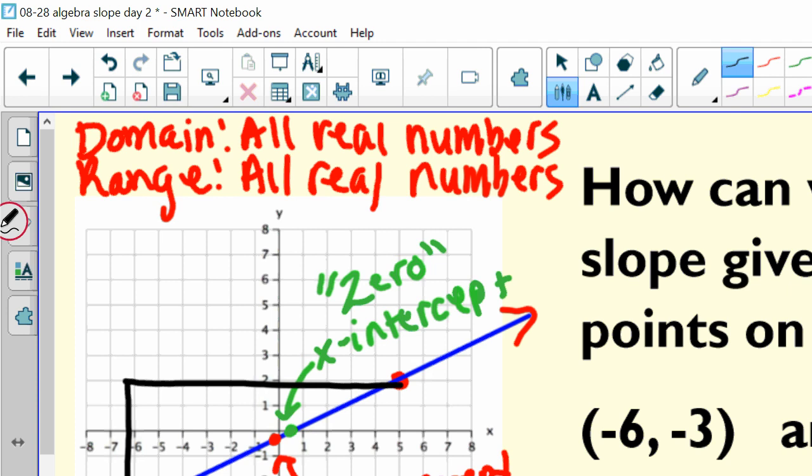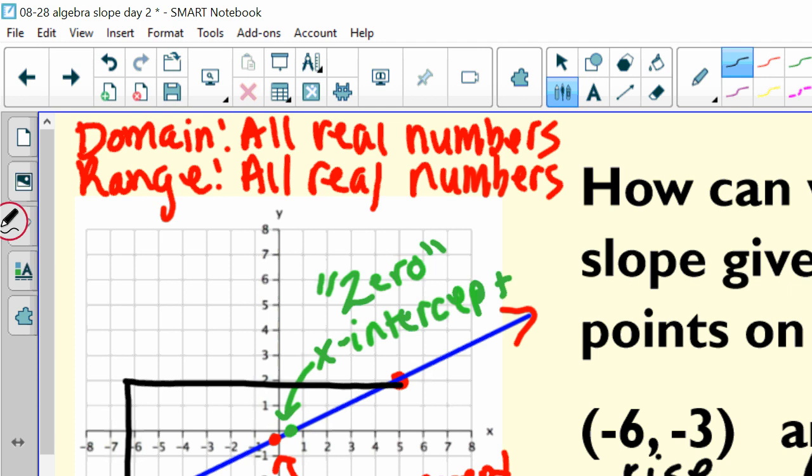What is slope? Rise over run. What's another way to say that? What does my rise represent? The change in my y, and the run represents my change in my x. So just like y'all were looking at your water yesterday, and you would look at how much it was going down compared to the time, I am looking at how much my y is going up or going down compared to my x. That's what our slope is doing.